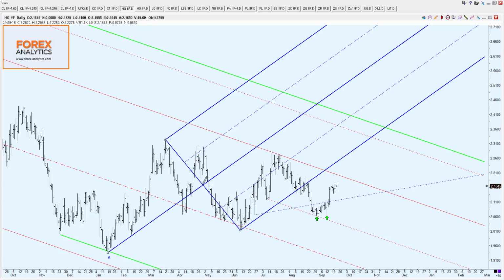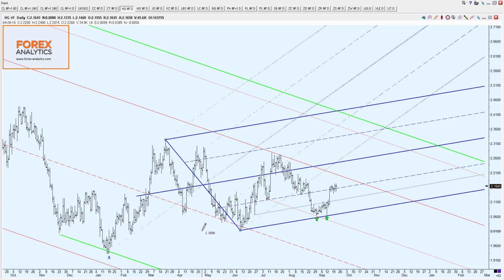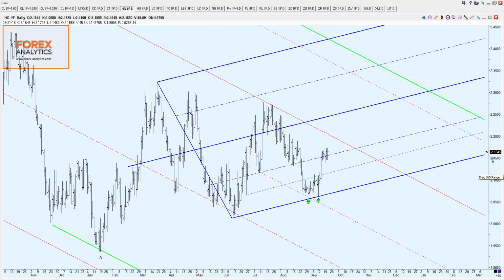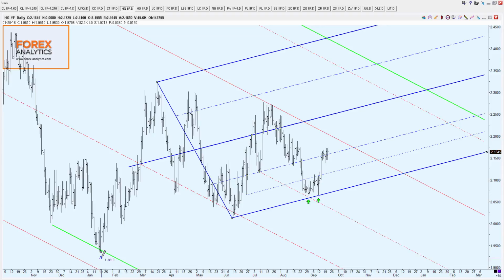So what do we do? We change the nature of the fork. We move it into what is called a modified shift. And that is the fork that actually has worked really, really nicely. What we've been looking at in recent times is the lower parallel support. Let me just get this absolutely in line, because with these forks, if you get something just a little bit out, there we go. I'm on this low here as my A point. If you get these little things out, it throws the whole angle off quite badly.